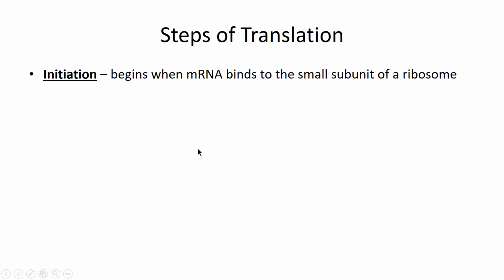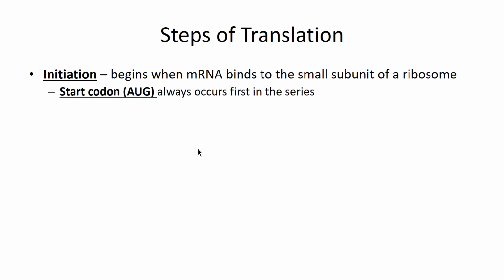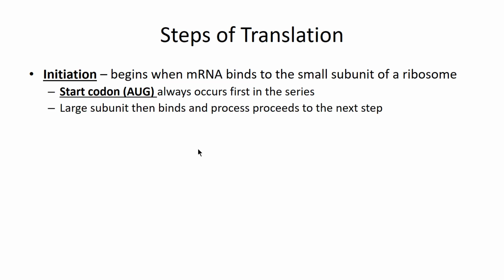So now that you understand the way that the code is translated, we can see that there is an initiation, and this is almost always occurring with the start codon. If you go back and look at that chart, there is one codon for formyl methionine, which is AUG. And this is pretty much always the one that begins the process. So initiation forms around that particular transfer RNA, and this is one of the reasons why they call it formyl methionine. Ultimately, the ribosomes sort of sandwich around the mRNA. We're leaving out a little bit of detail there to keep some simplicity, but ultimately we have a formal initiation process around a particular start codon.